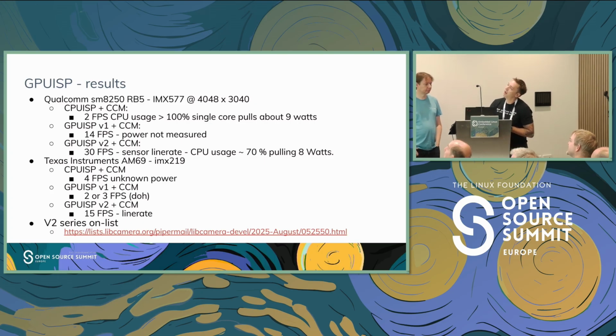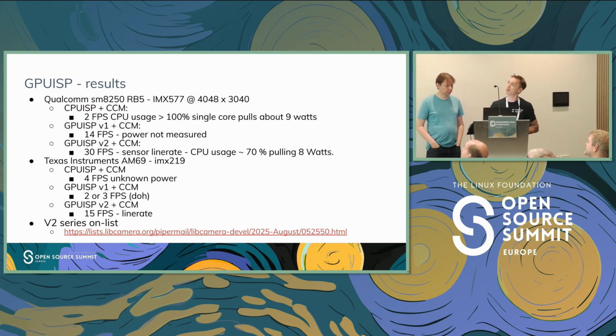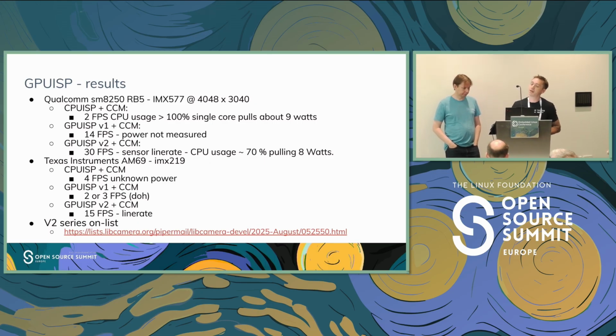So it's 15 frames per second on the Citara. So what I will tell you is I have another platform, the SM8250 RB5. With the CCM, I get 2 frames per second. So with libcamera, as I receive it on Debian, whatever I'm running on that board, I think actually I've compiled 0.5.2, but I'm certainly getting 0.4.0. I get 25, 27, 30 frames per second with the CPU ISP. As soon as I put on the CCM, it drops to 2 frames per second.